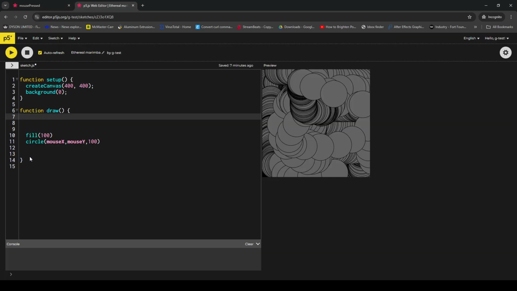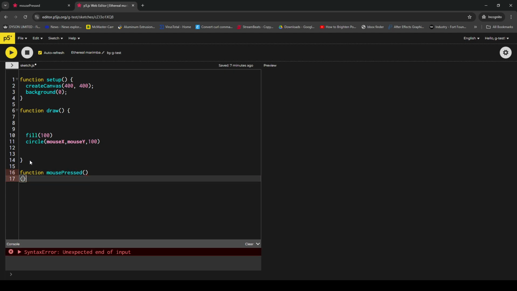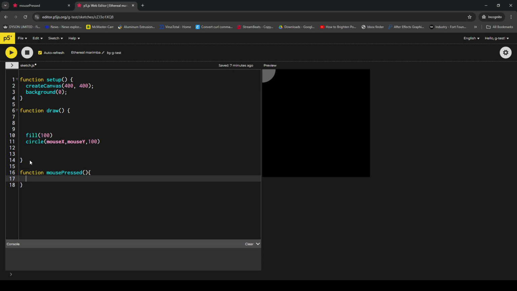So what we can do is say function mousePressed, and then background 0. What we assume should happen is it does the drawing painting thing, but when we click the mouse button, the background should clear. Okay, that's what we want.